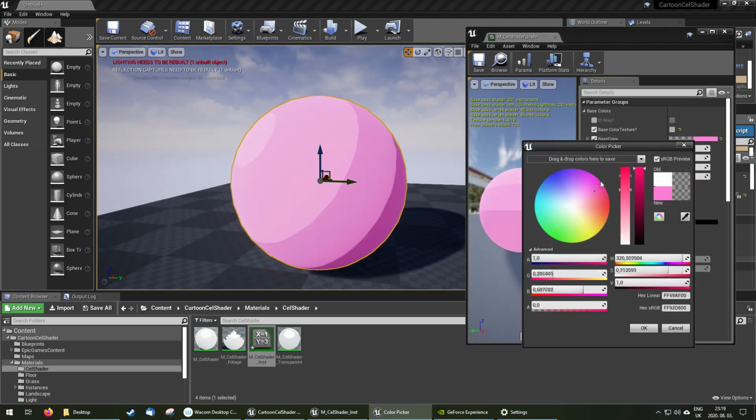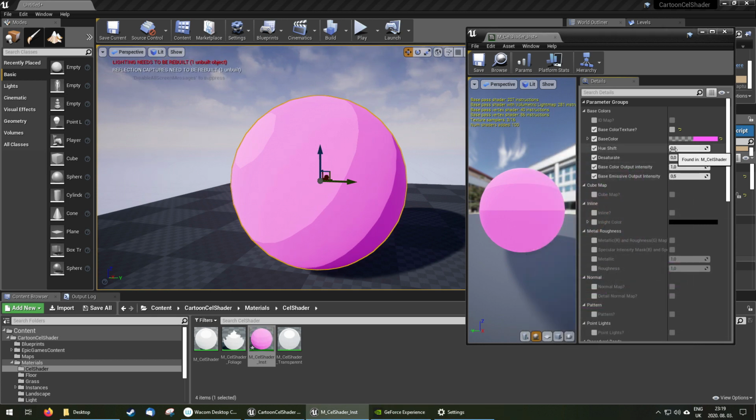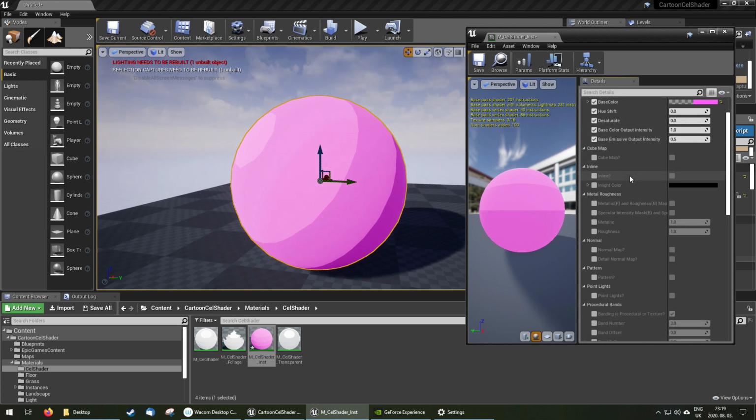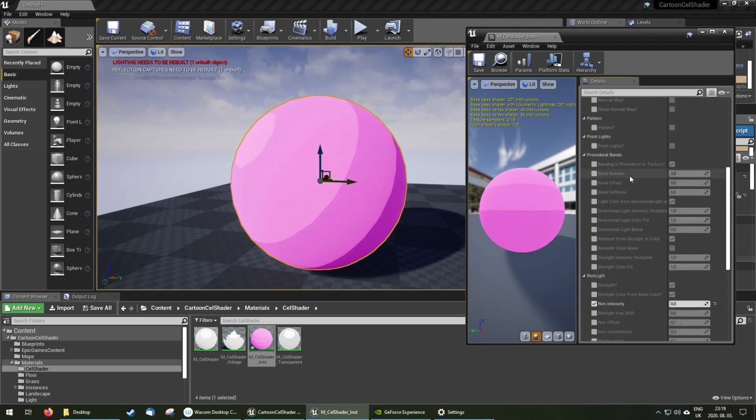So you can change the base color of your material. I implemented this hue shift slider with the desaturate slider as well. I'll get back to these two parameters in a moment. If you scroll down, there is a section called procedural bands. I enable everything for now.